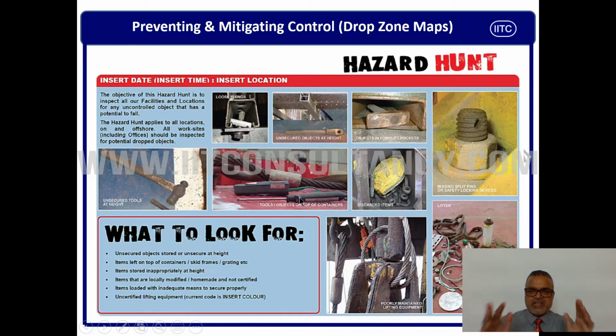I mean to say that we have to go in the plant and we have to see with an open mind what the drop objects are and where these hazards are sitting. We need to simply do a hazard hunting before our lifting operation happens, during operation, during construction, during shutdown and during normal plant safety inspection.